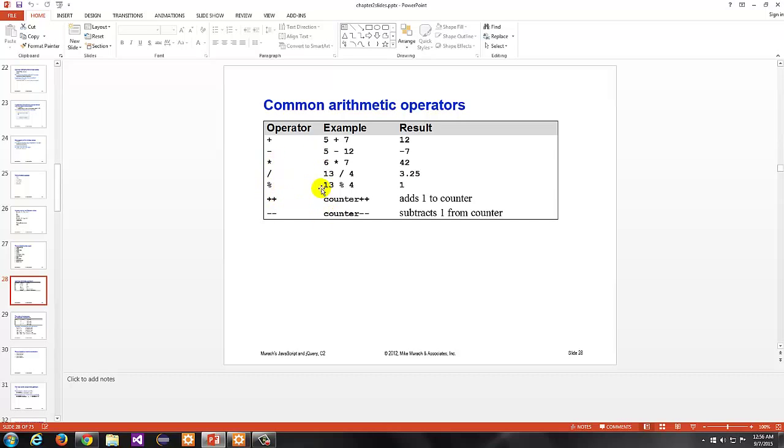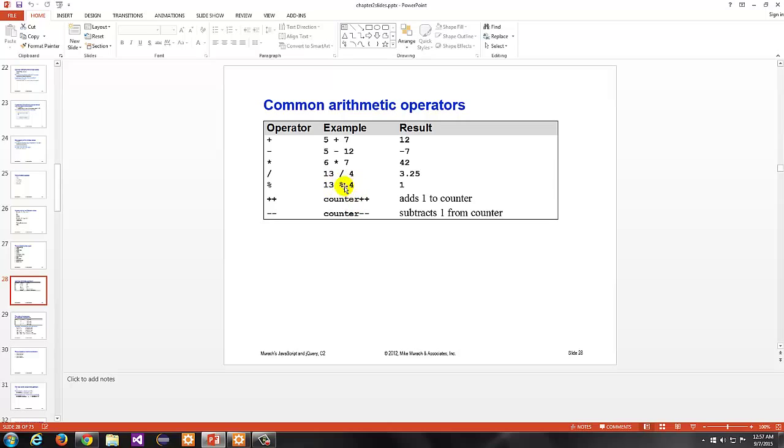The next couple are common to a lot of programming languages. The first four probably make sense to you if you have any basic algebra. Adding, subtracting, multiplying, and dividing, right? Gives you the results over here. Well, this one might be a little bit funky. Percent sign, you're like, okay, does it have anything to do with percentages? Well, it doesn't. It's just a special symbol if you see it between two numbers. In other words, it's the operator, and you have an operand on either side.